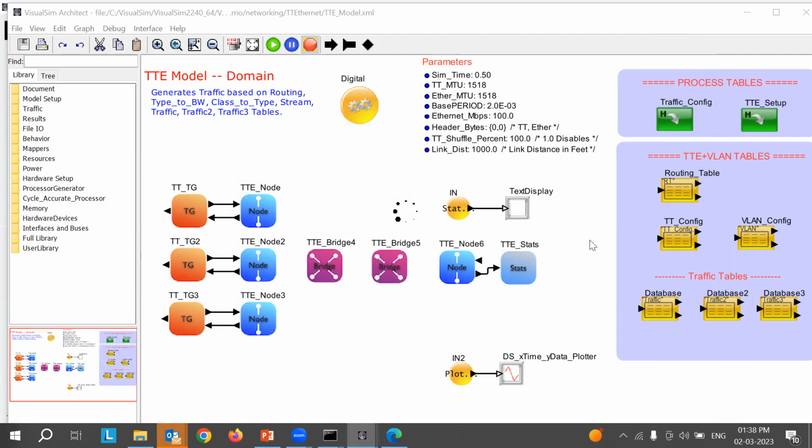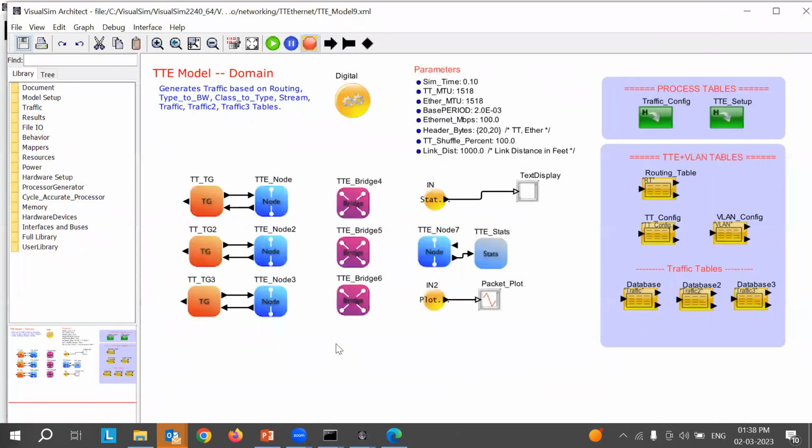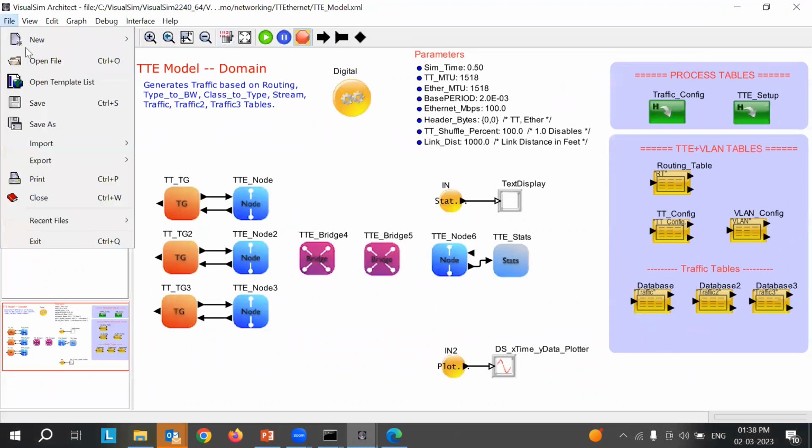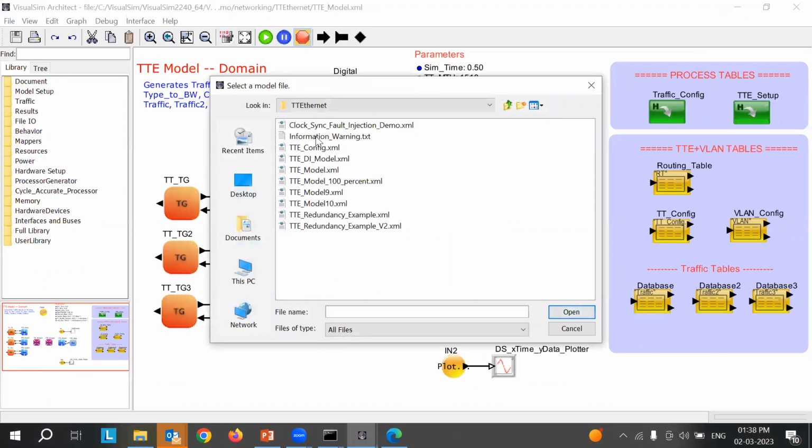So these are based on the inbuilt design, but it is not in detail. But one of my colleagues did a detailed implementation of the Ethernet with TCP/IP layer protocols and all.